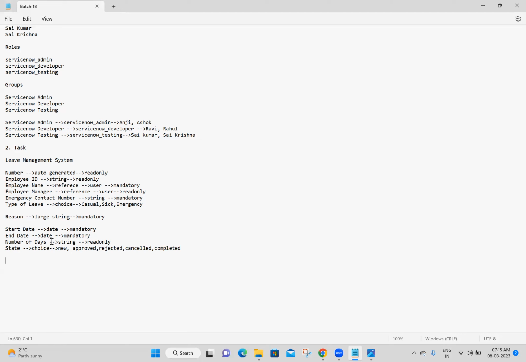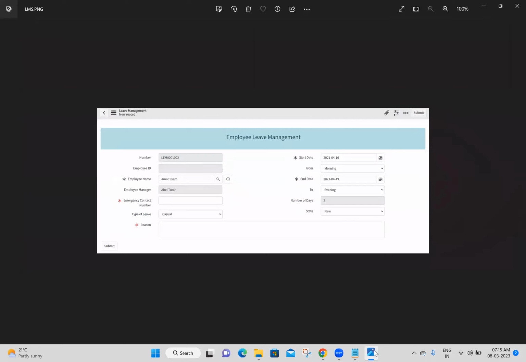So if you have any queries from these 2 tasks, please let me know. We will discuss. And the structure should be like this, guys. Okay. So if you want, you can create those 2 fields also. In the from, I have mentioned morning and afternoon. In the 2, I have mentioned afternoon and evening.